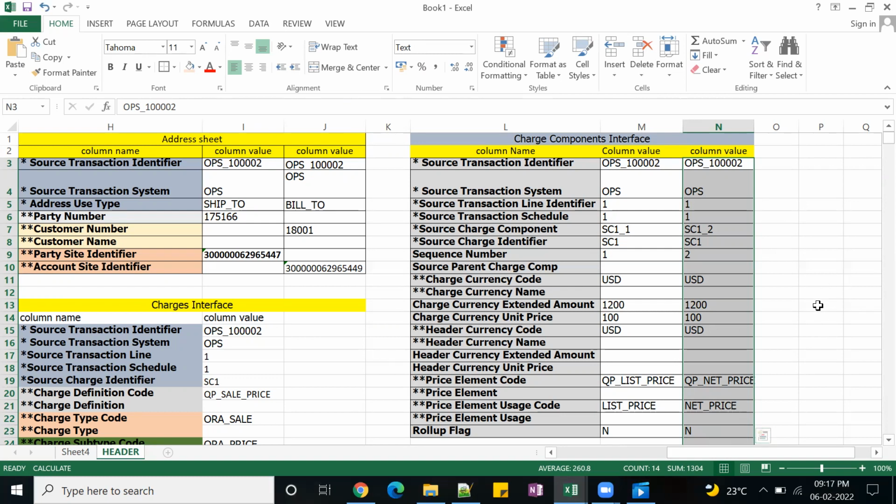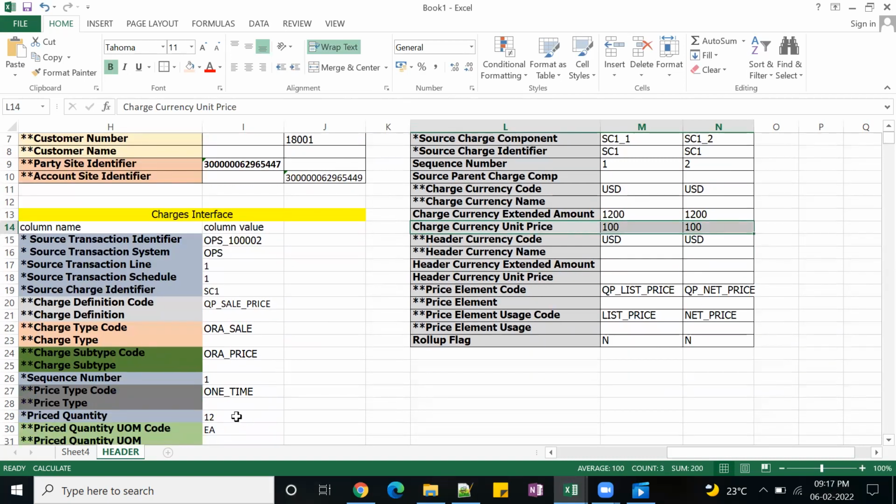Okay. Now here, what is important here is, see, currency unit price is nothing but the price of your product. Fine. 100 into 12 is nothing but charge currency equal to 1200. Okay. If you have set up the tax in your system, automatically the system will honor the tax. But for present, in my setup, I don't have any tax.